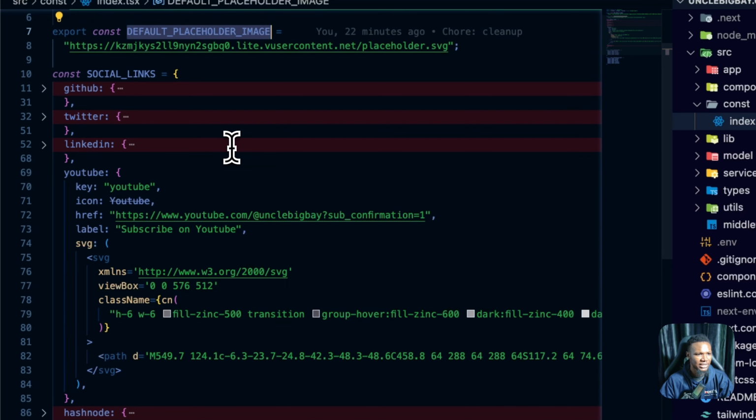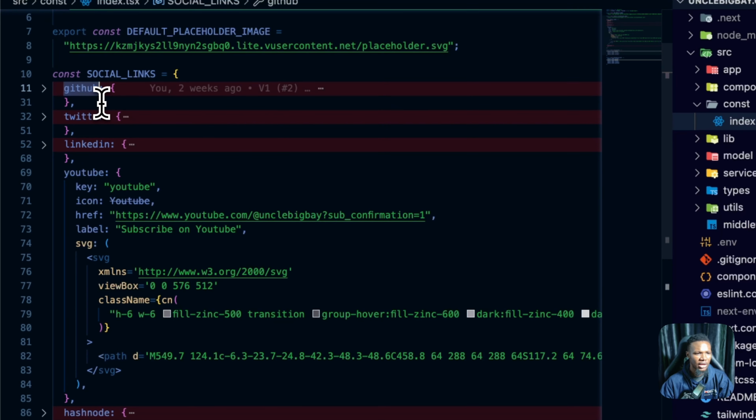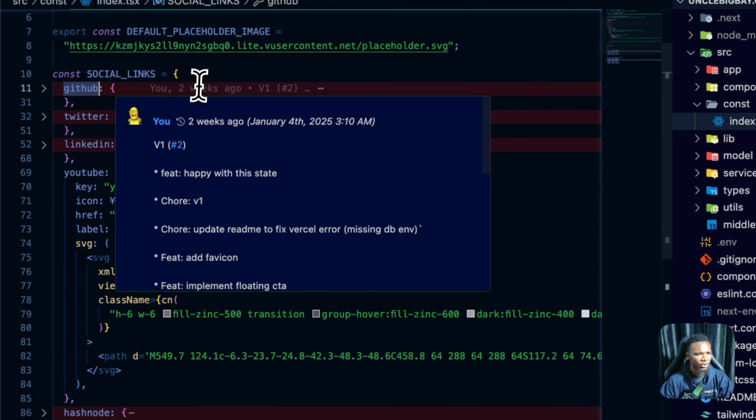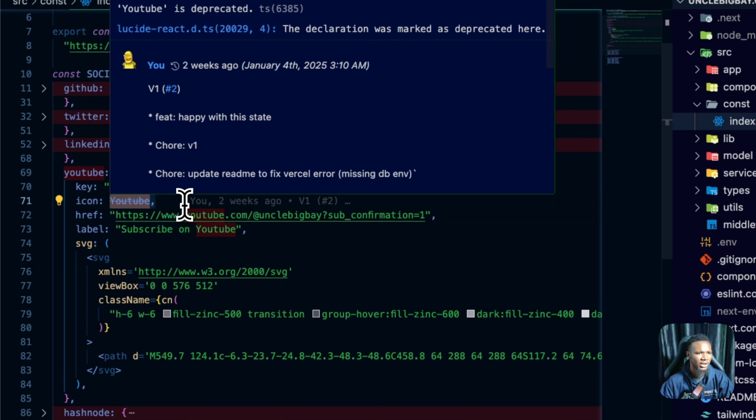And for social links, I also find this very useful because I use these brands on the footer, the hero section, and in the contact page. So I don't want to just have their icons or SVGs in different files. And if a brand updates their logo later in the future, I don't want to be making updates in multiple files. I will just come to the const file and make the necessary update, and it's going to reflect in every place that I've made use of it.